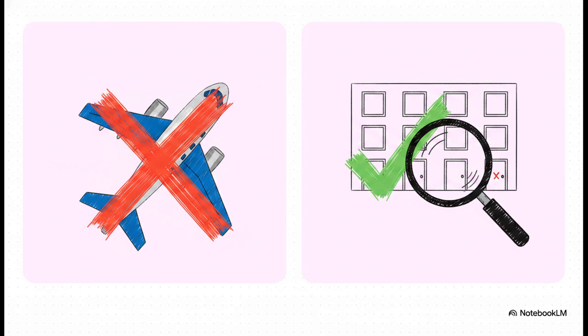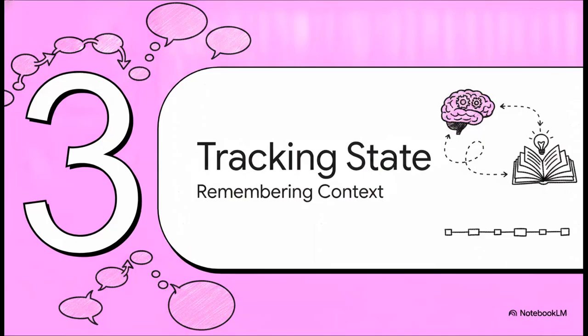Think about it. You might have successfully booked a meeting with your boss, which is a task success, but if the system put it in room 104 instead of 105, well, that's a slot error that could cause some real panic. Both of these metrics are absolutely crucial for improving how these assistants learn. All right, part 3, tracking the dialogue state, or remembering the context.